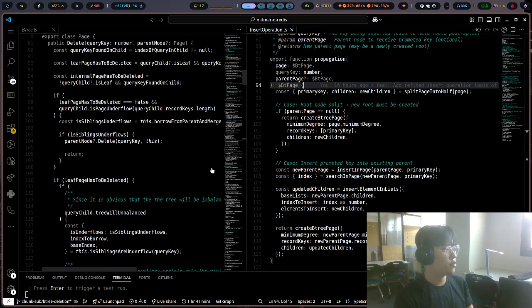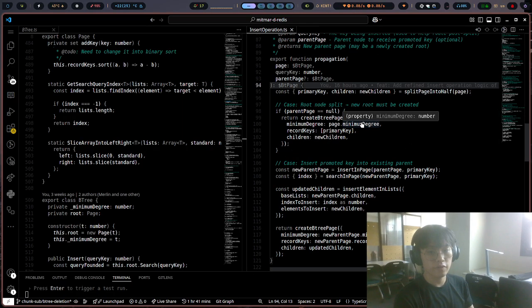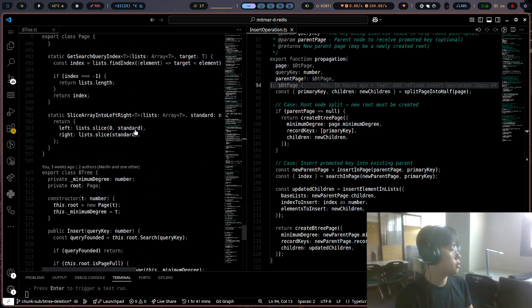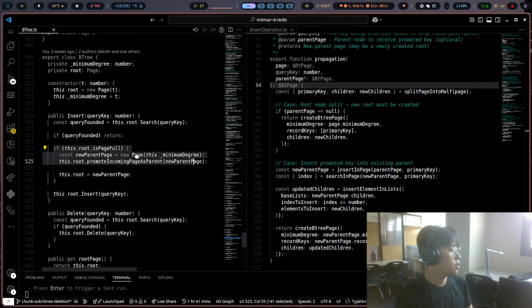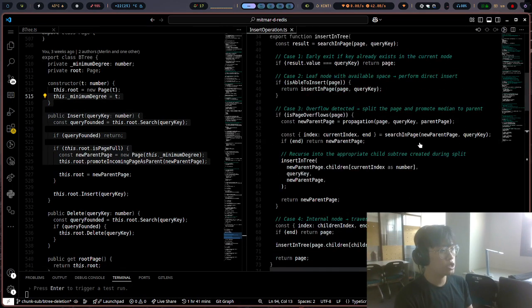Before, the common issue was, if it's the root and you're trying to find the parent page, because if your page is full, you have to find the parent page and promote the primary key, right? But if it's the root, there's no parent page. The original one was making it from scratch via compare, putting if, but this is not really necessary. So I get rid of this, but I just transfer it into this part.